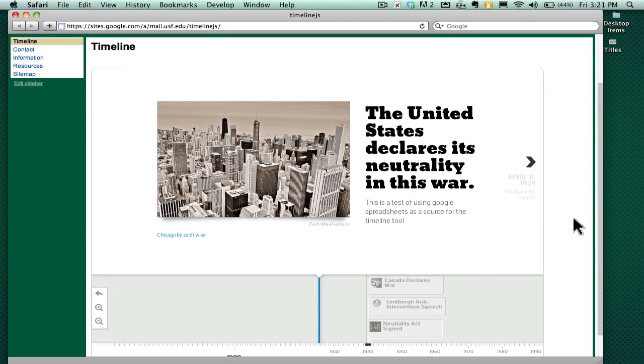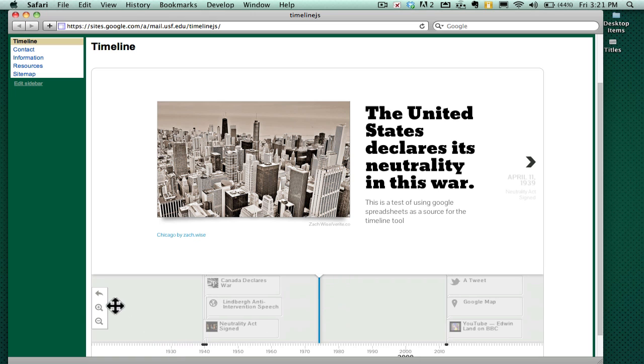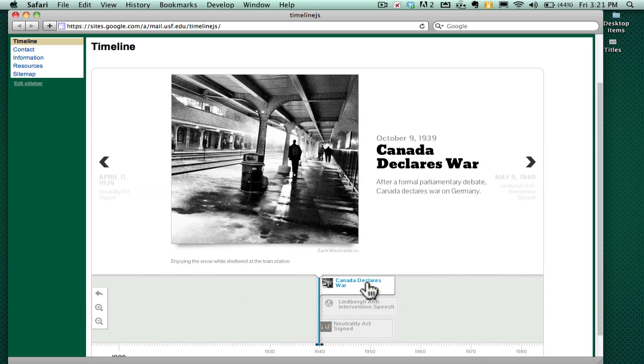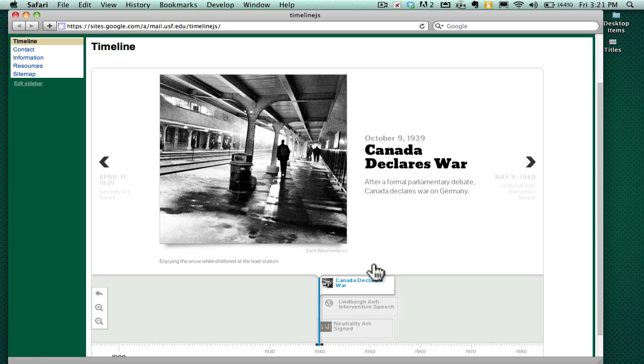Hello. Today I will show you how you can spruce up your Google site with a timeline. This timeline will be good for a project, maybe for students doing a history project, history site, social studies site, anything with events. And you can see in my timeline that the dates are down at the bottom. And it's scrollable. I can zoom in. Or I can jump to specific events within my timeline and view more information.